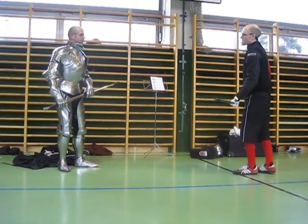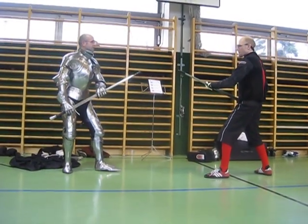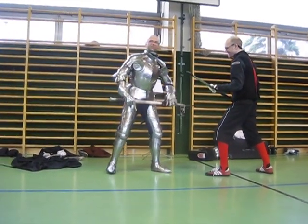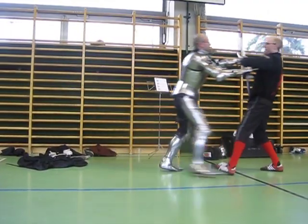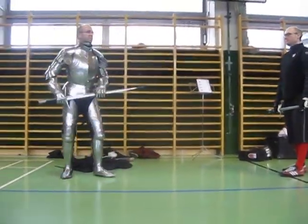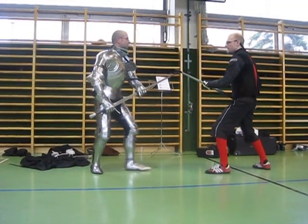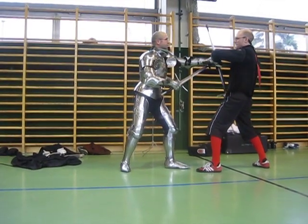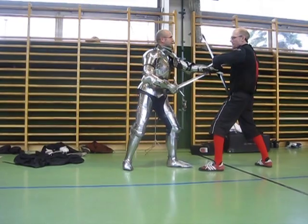I want to take advantage of that. If I am the attacker and I attack forcefully — don't lean back — it is deadly. Because if you lean back, by popping it over, that is exactly the same thing I need for my technique now. I want to shake at him and I grab his wrist here. If I do that powerfully, I can bend a little in his elbow and unbalance him there already.